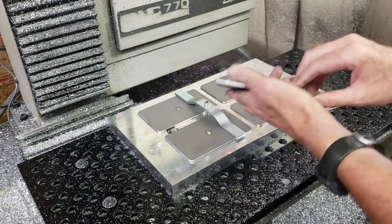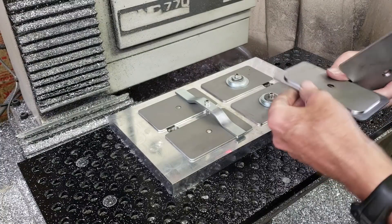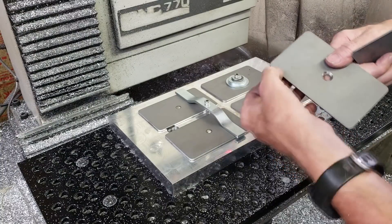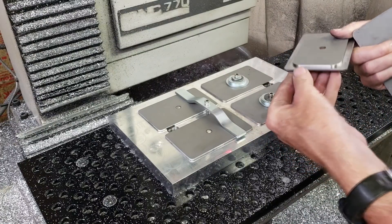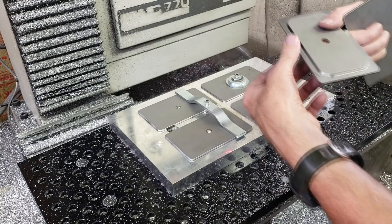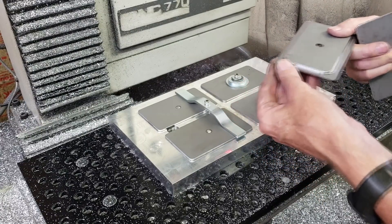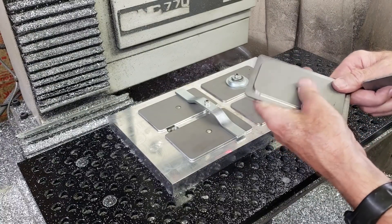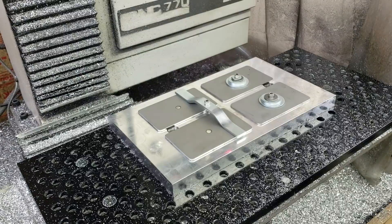There we go — two finished products off the mill. Got it reset back up for the next run. All I basically have to do as far as grinding that one edge off is deal with the laser dross. I needed to finish that edge anyway, so trying to finish those edges on the mill isn't quite worth it with the setup and everything. I just need to run this over the belt sander to finish that edge off, maybe use a die grinder a little bit to deburr this, and this edge is actually pretty good.